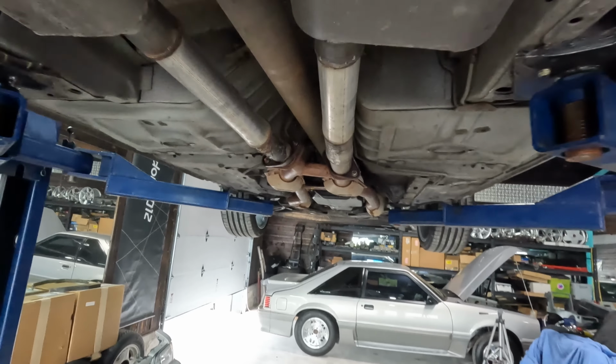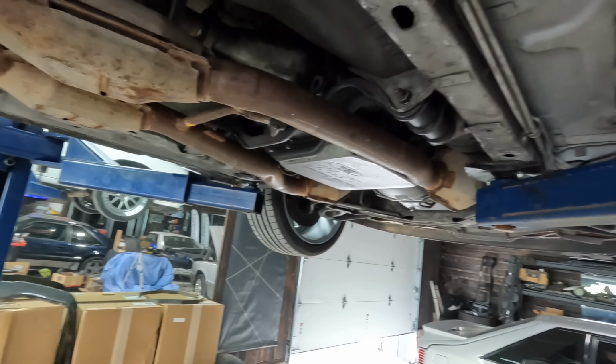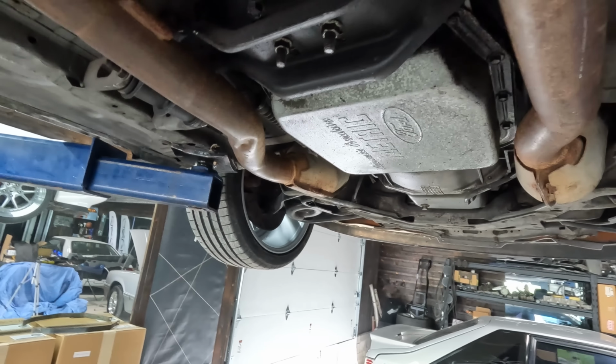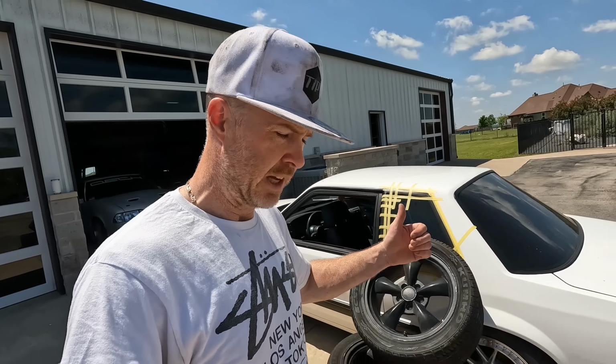So I'm just going to let her find out exactly what she really wants. Maybe she'll like this, and if that's the case, then just these flow tubes could get redone. Maybe a different high flow H pipe that will clear everything, but we're good now. Happy with the outcome here. So I can put the car down, and that's gonna wrap up everything that needs to be done before this thing can go.